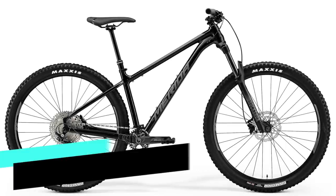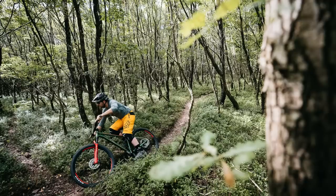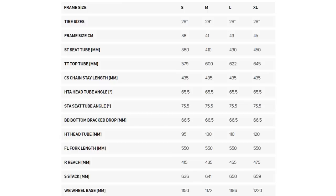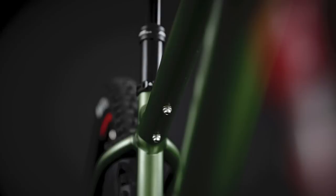The second-to-last bike is the Merida Big Trail 500, coming in at $1,849 Australian dollars and £1,250 Great British pounds. Unfortunately it isn't available in the US. The Big Trail has been freshly updated for 2021, built around 29 inch wheels. Starting with geometry, reach sits at 455 millimeters on the size large, with a nice slack 65.5 degree head angle and a steep 75.5 degree seat angle. The frame has a super low seat tube and standover, room for two water bottles, and a mount for accessories — they've really been listening to what the market wants.